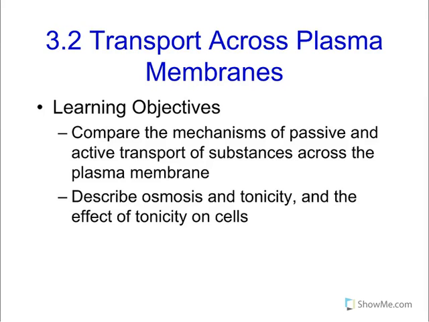Okay, let's move on to the next section. The next section is talking about what actually happens going across the plasma membrane. So the transport of material to and from across that plasma membrane. We're going to see that there are different ways that we can do this. Passively, which means quietly. Actively, which is going to require some energy. And we're going to talk about some of the ways that this happens. So let's go ahead and get started.